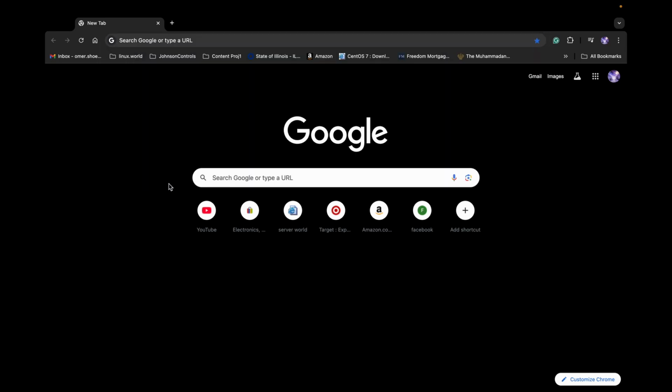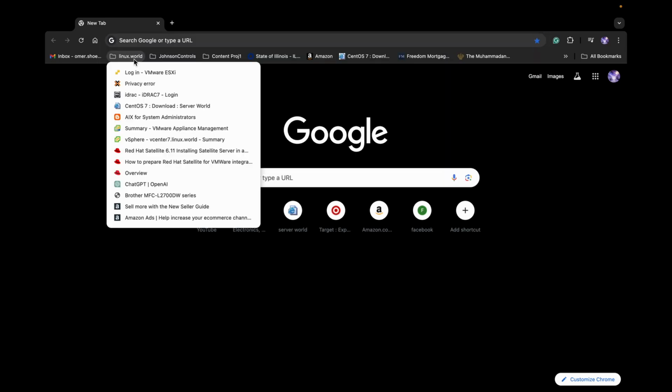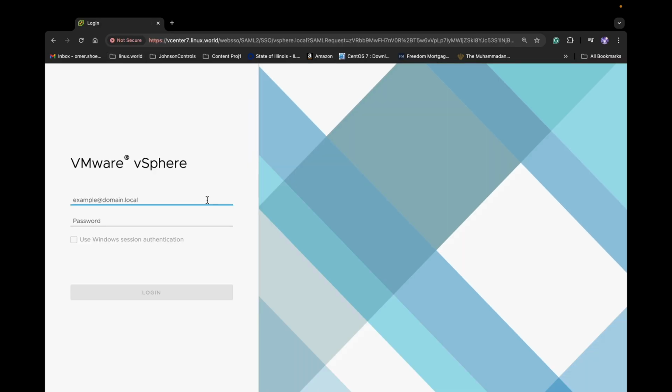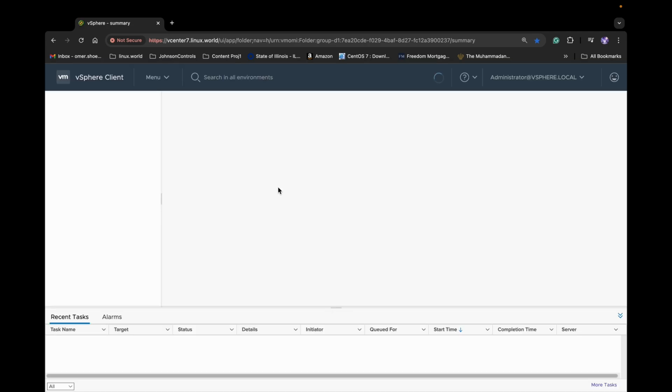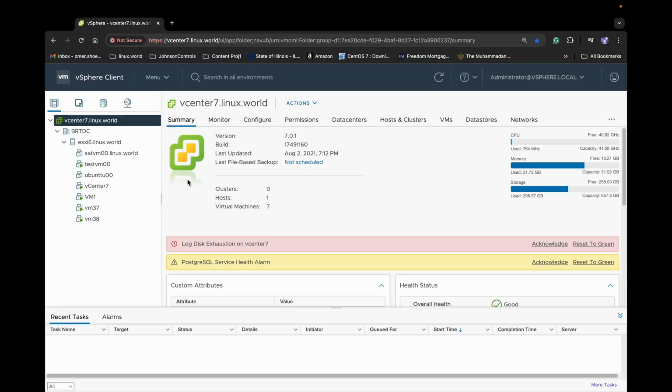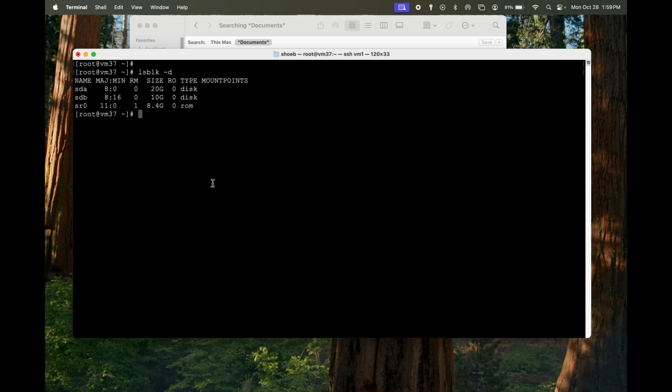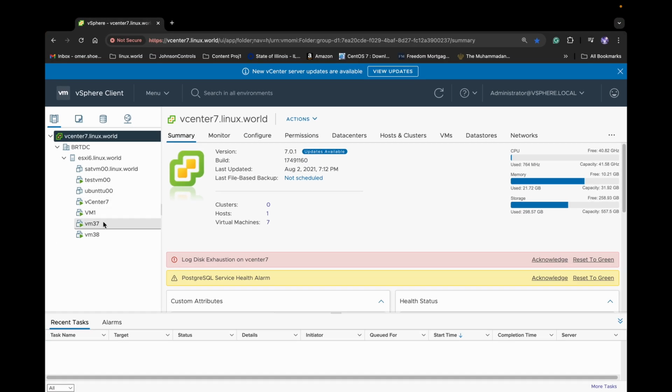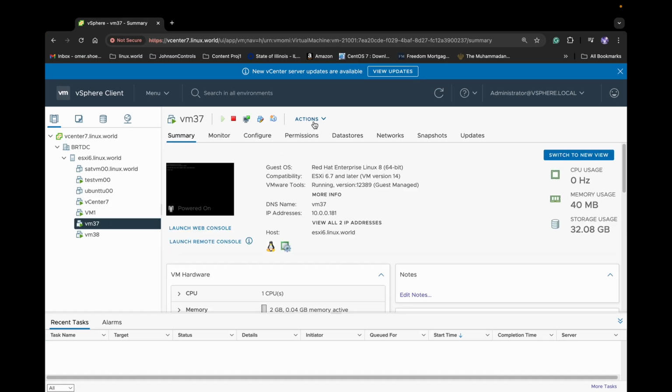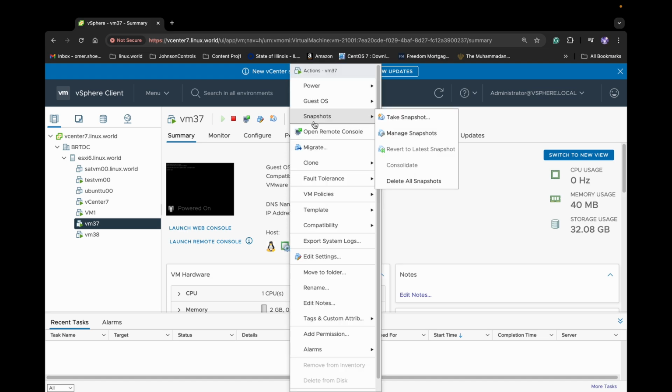So I'm going to log into my vCenter here. I am logged into VM37, so I will go to VM37 and add another disk.